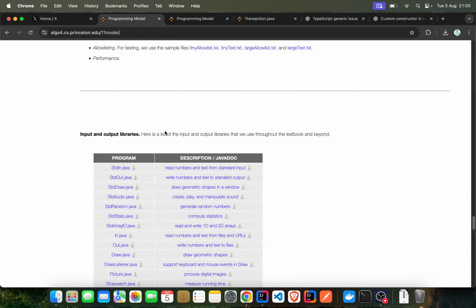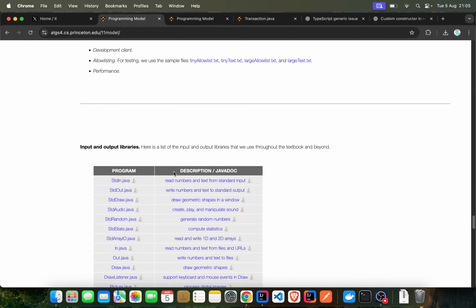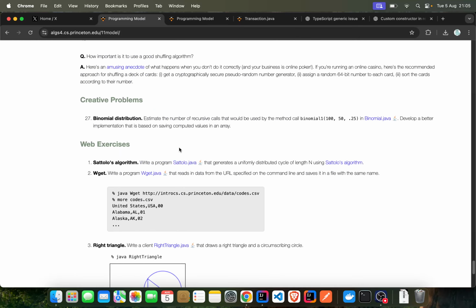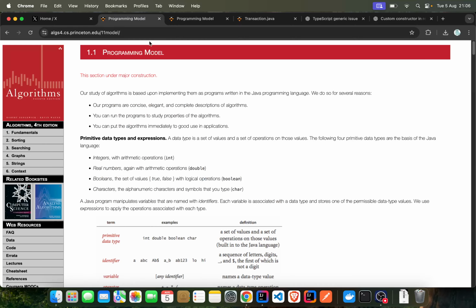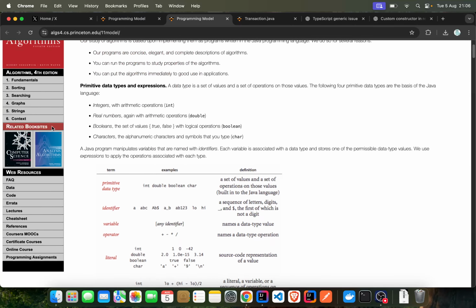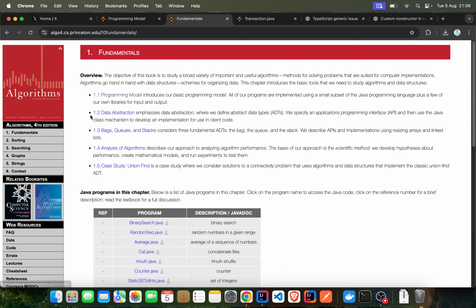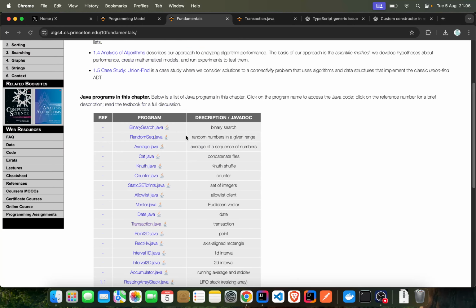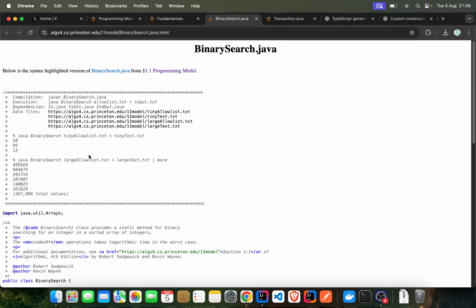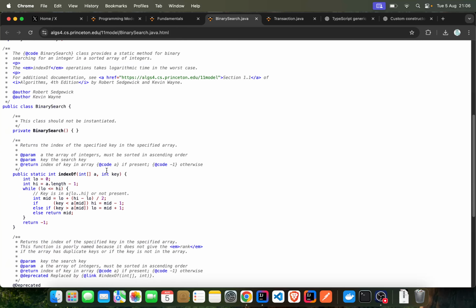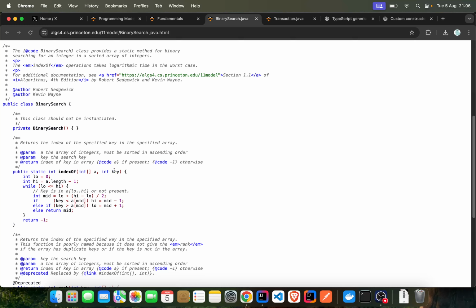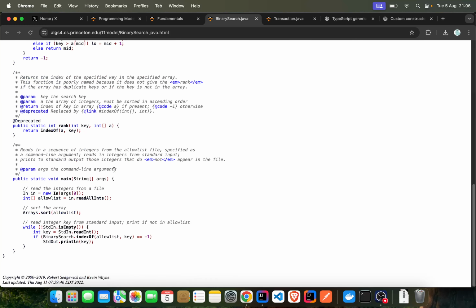And if you explore some of the examples of the programming model, let me show you. If you see binary search, now if you look at this class, how well the code is written.